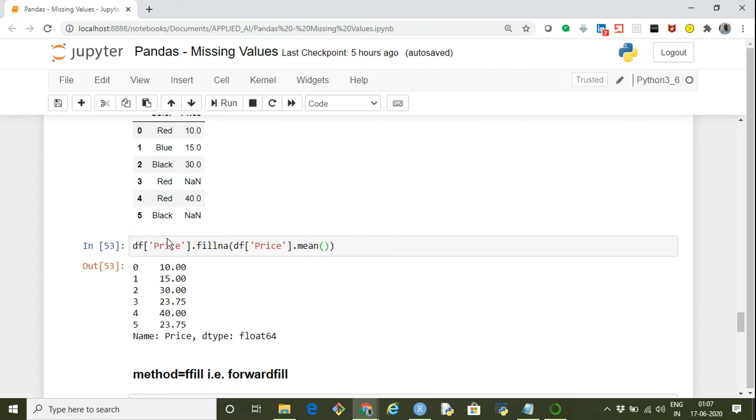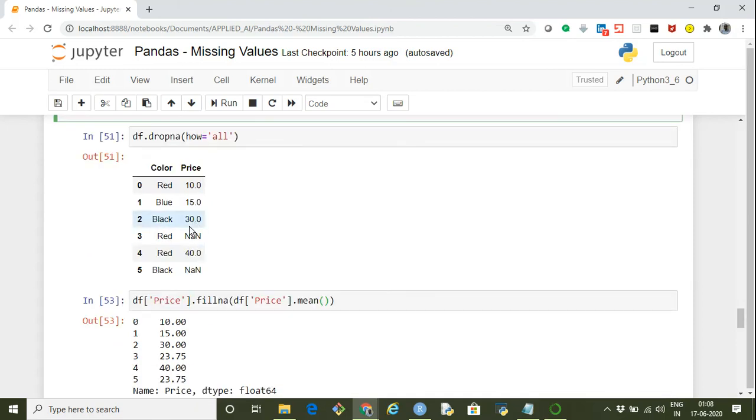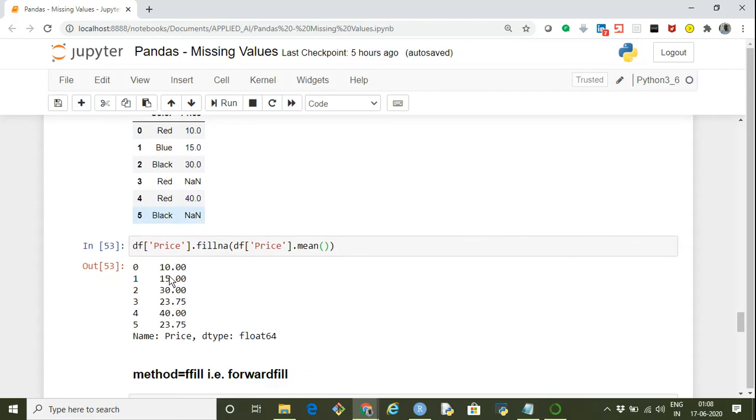Now we can impute it. Let's say if we want to impute the missing values with the mean value of the price, then we can simply say df, the data frame, and the column is price, and I want to fill the NaN values. So I'll use the method fillna. Within the brackets, I'll specify the value that should be used. So I want to find out the mean value of price.